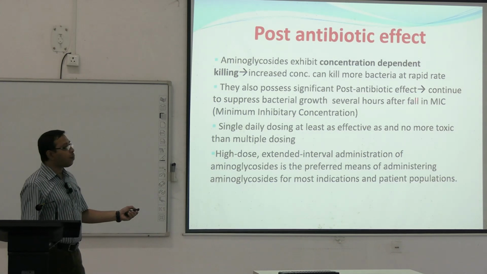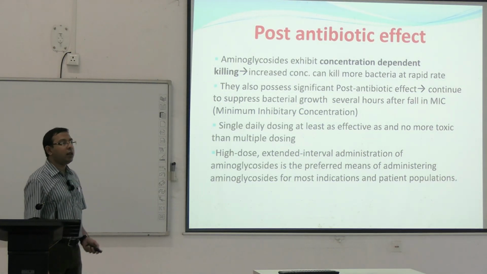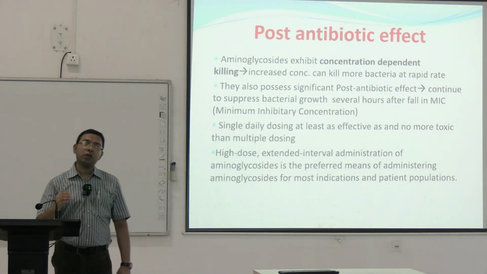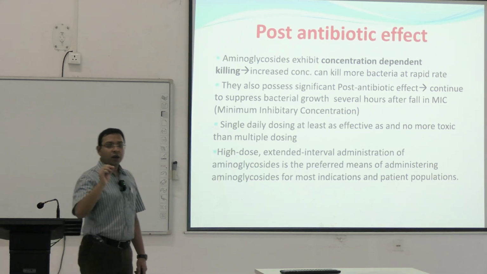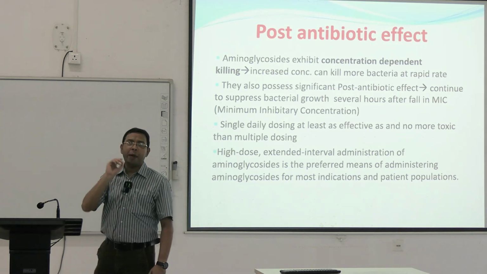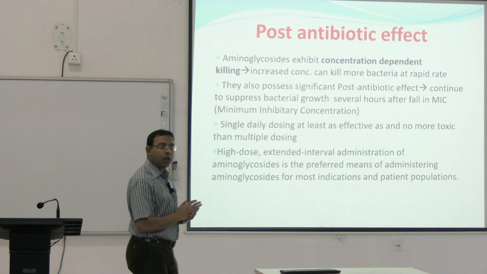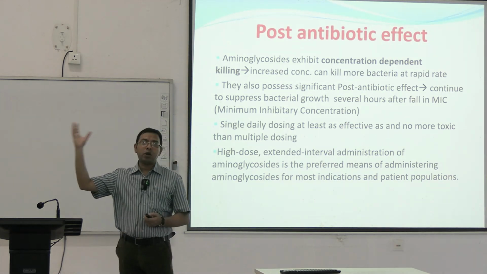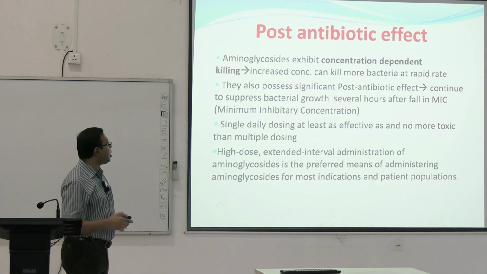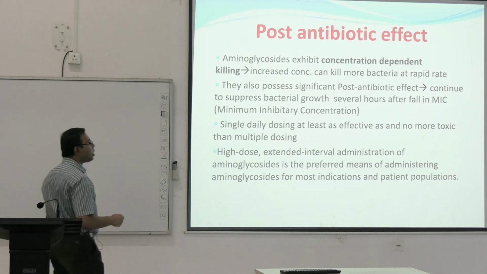They also possess significant post-antibiotic effect, continuing to suppress bacterial growth several hours after the fall in minimum inhibitory concentration of the antibiotic. Minimum inhibitory concentration means the minimum amount of the drug that needs to be present in our body to kill a specific minimal amount of the bacteria. So even if the drug concentration is less than the minimum inhibitory concentration in our body, when we are using a very large amount of the aminoglycosides, even after the aminoglycoside level decreases, there will be post-antibiotic effect.